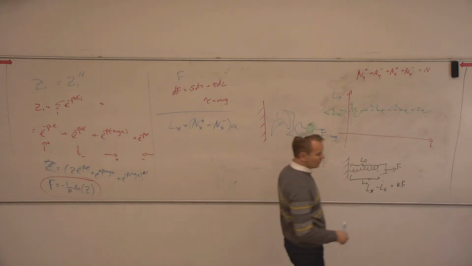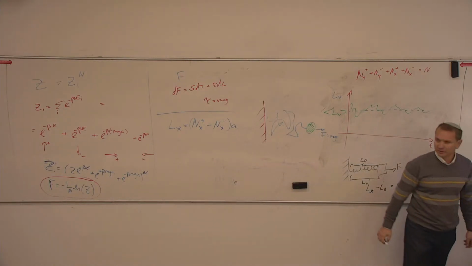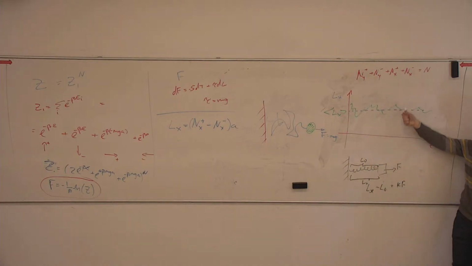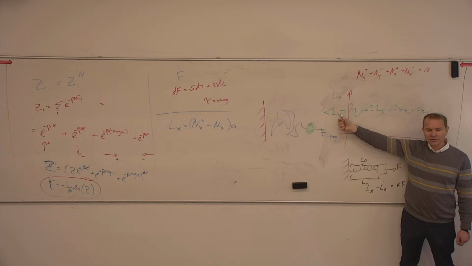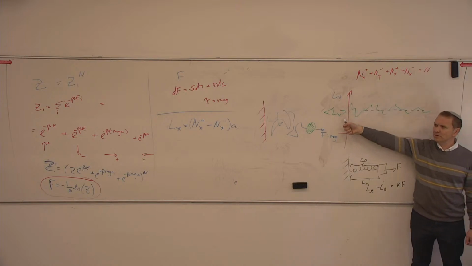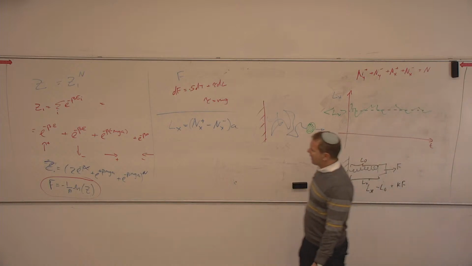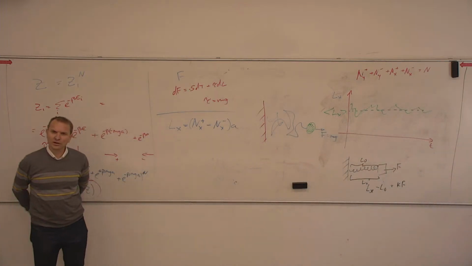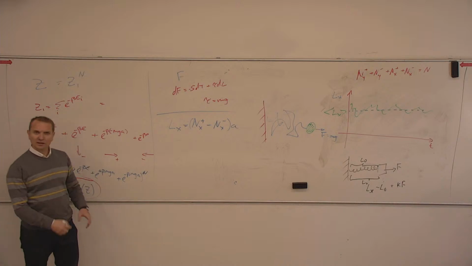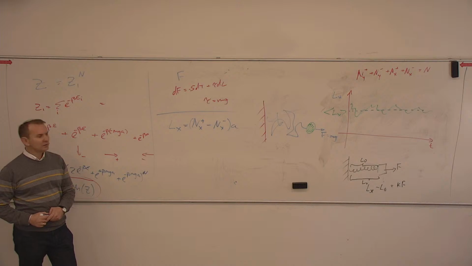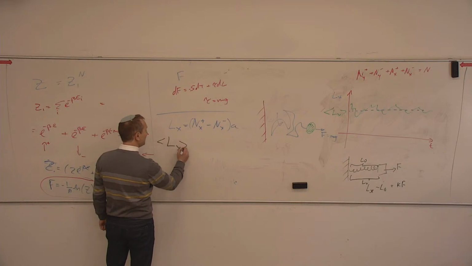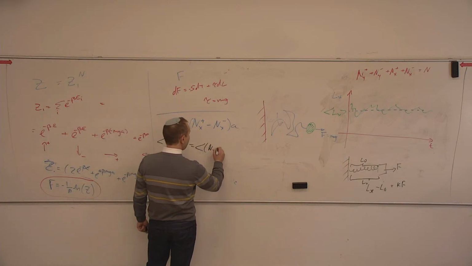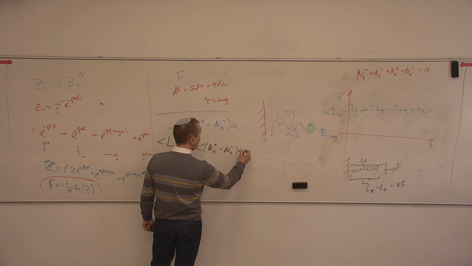And there is a wonderful law that you have all been taught in probability 101. Okay, so Lx is a fluctuating quantity. Eventually in experiments, I will measure something about the averages. So I need to learn not what the fluctuations are, but what the behavior of the average is. And the average is always easy to find, since you have all been taught in probability 101 that the average of a sum is a sum of the averages.